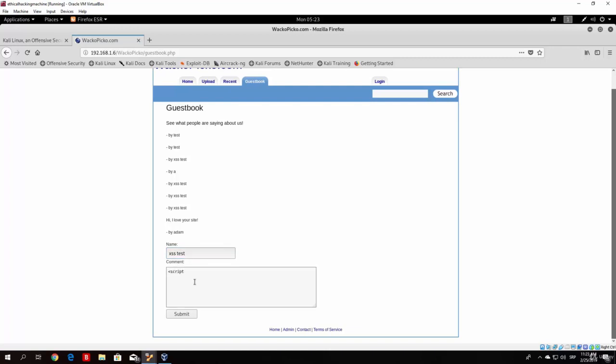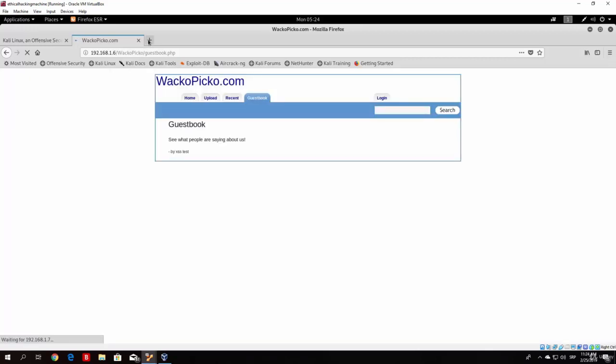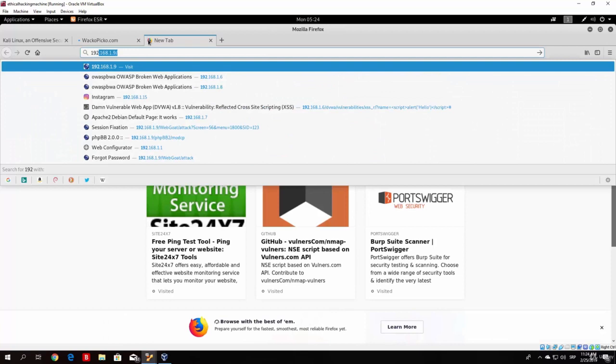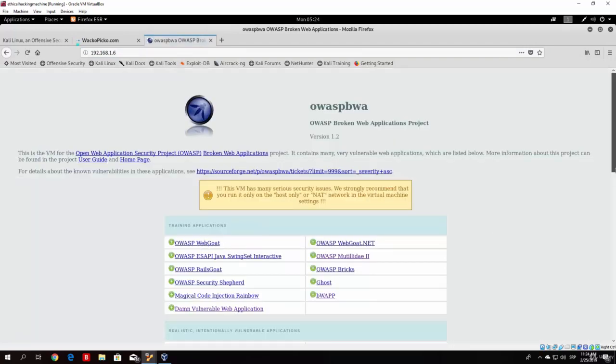and I type here script, and then the same script that we used in the previous video, so hello, or we can just type here something else, let's say capital hello, and see if it runs that as well, and then we close this script, and if we submit it, you can see that it prints out with big letters hello. Now, you do not have to send any link to the victim. Basically, what the victim has to do is just open up the page by themselves without any fishy link or anything like that, and they will also get prompted with both of those screens.